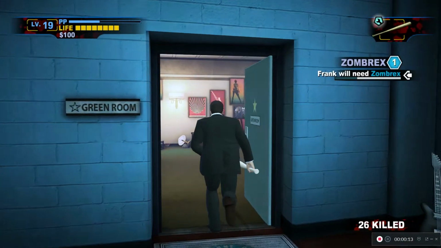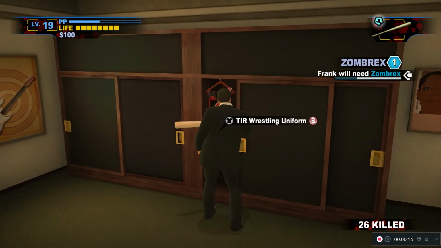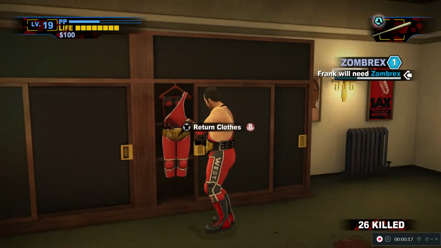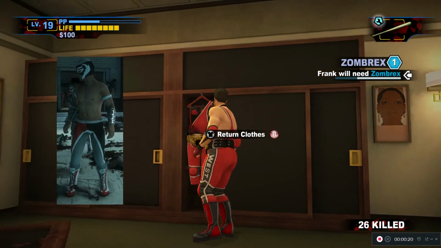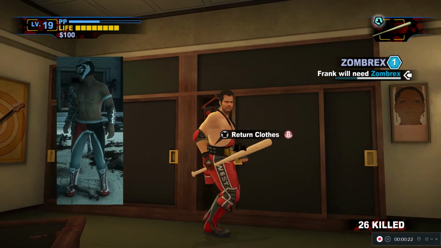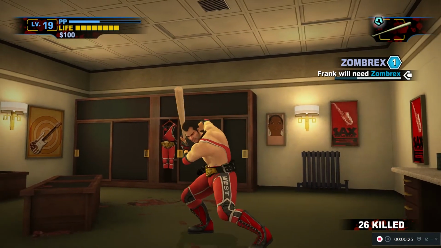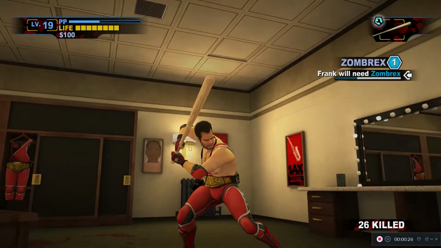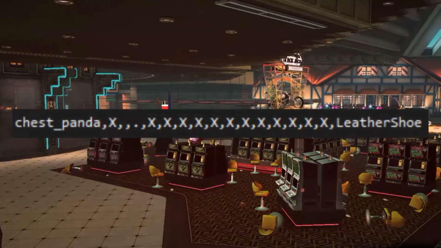Next is the leg wrestler's getup line. Since this is the only line to mention a wrestler's outfit, it could have possibly been something similar to the wrestler's outfit used in Dead Rising 3, or may have been a wrestler's outfit similar to what was eventually featured for Frank in Dead Rising 2 Off the Record, so this possibly could have been an idea that was carried over.